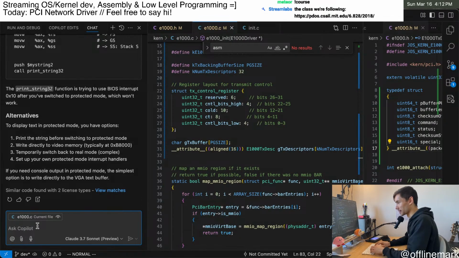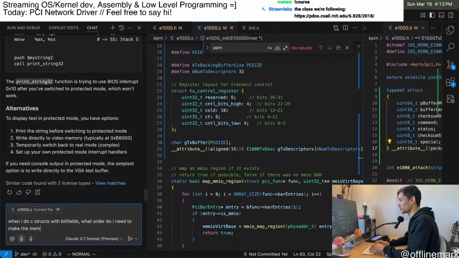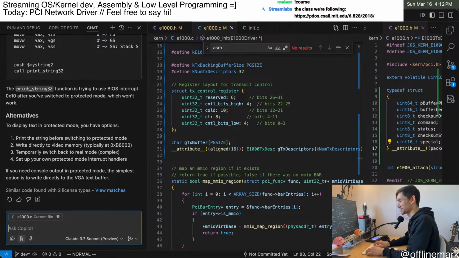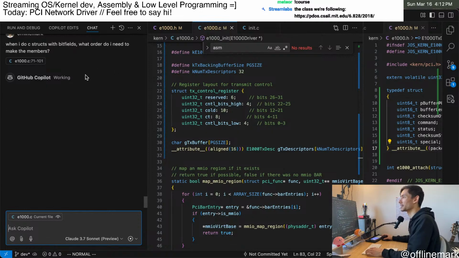I'm still learning how to use Copilot also. I'm just going to ask a very generic question like that: when I do C structs with bit fields, what order do I need to make the members?